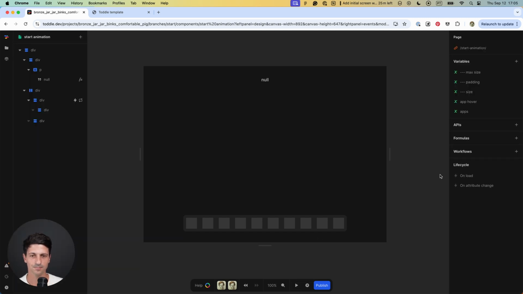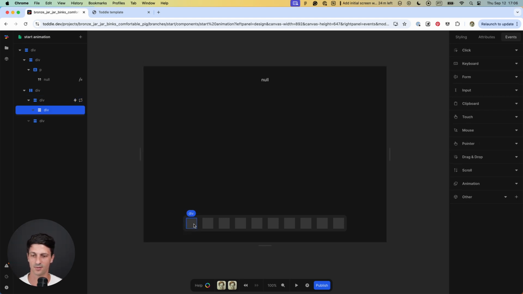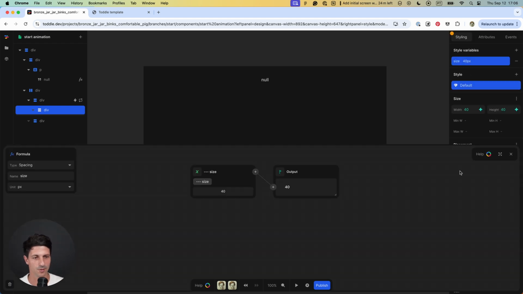It's working fine. So now what I'm going to do is, if the icon that is being over is the same as the value stored on that variable, I want it to change its size. So I'm going to go here. Now it's not going to be in the parent, because I want the padding to be always the same all around. What I want it to change is the size of this item here. So this one here, that is 40 pixels.